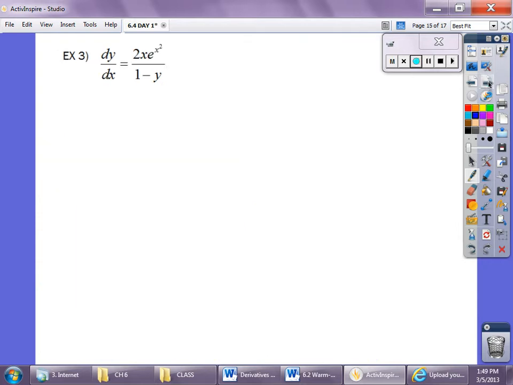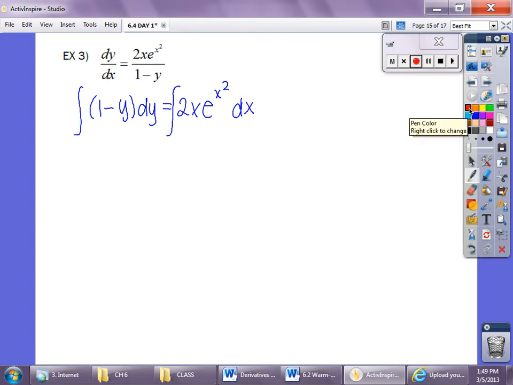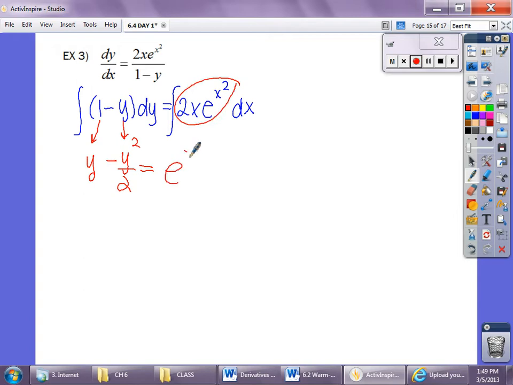Alright, example 3, very similar. I'm using a lot of the same terms, and what I wanted you to see is that not every single problem we do is going to be an ln. Because so many are, people get very confused. So if I do something like this, it is 100% not an ln problem. The integral of 1 is y, the integral of y is y squared over 2. We already know this guy's answer. If you remember, we did it in the problem before, so I'm going to steal that answer.